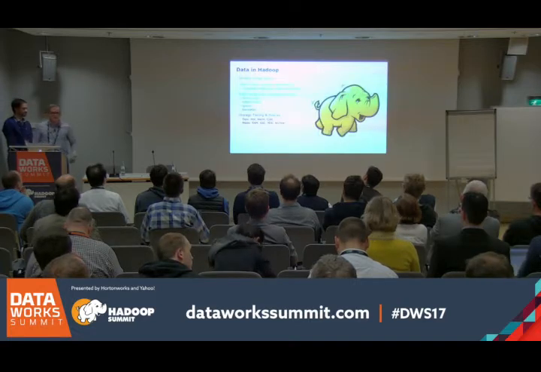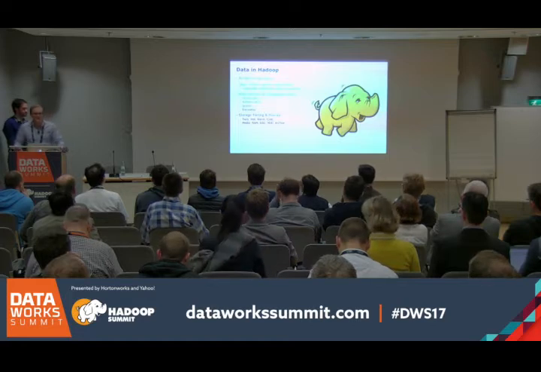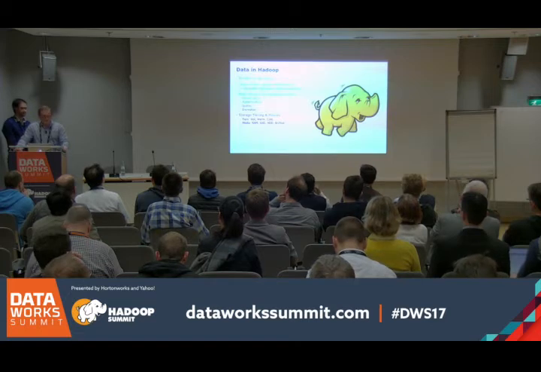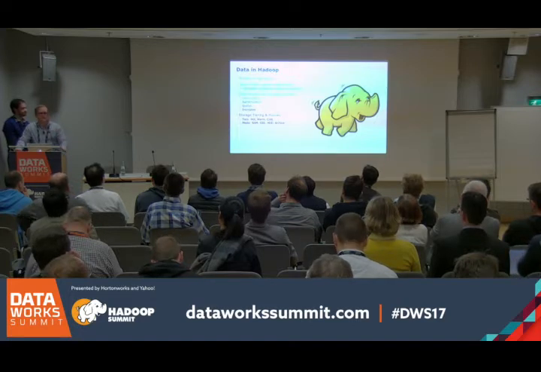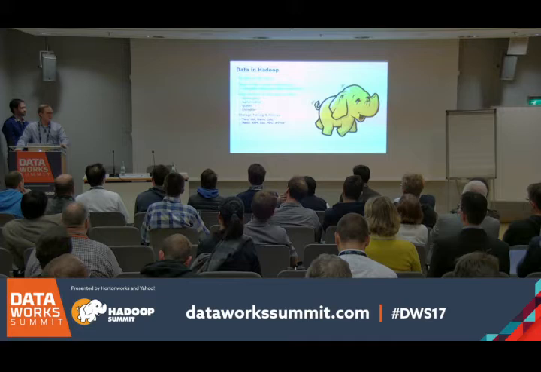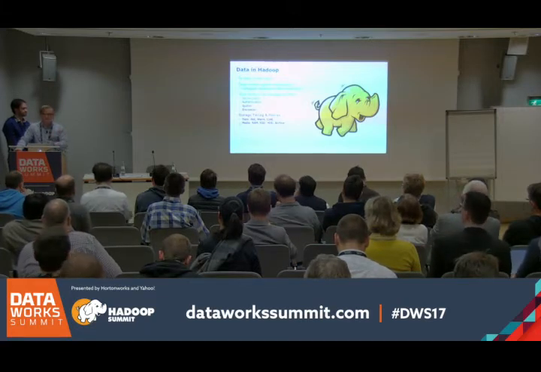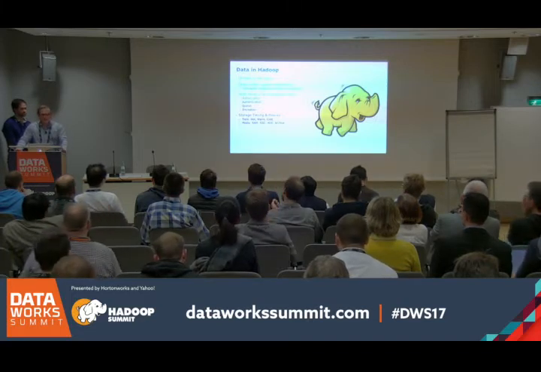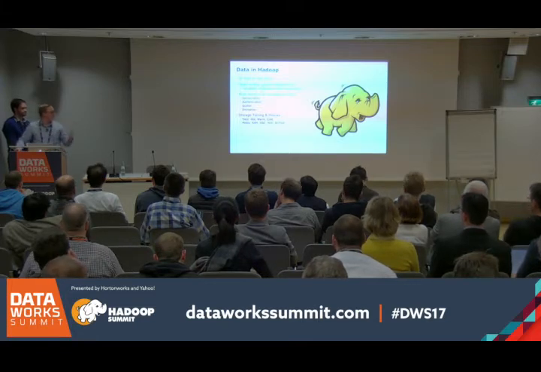So, data in Hadoop. Why has Hadoop become successful? You put all your data in one place, and then you have a common format. In the common format, you have common abstractions and common tools to process and analyze your data. There are multiple layers, and the abstractions at these layers are very powerful. For instance, at the bottom, the file system layer, you have the file system abstraction and different implementations: HDFS, S3, WASB. The same holds for the layers above. If you want to do YARN, you can do YARN. If you want to do something else, you can. You can choose your application, your scheduler, your file system.